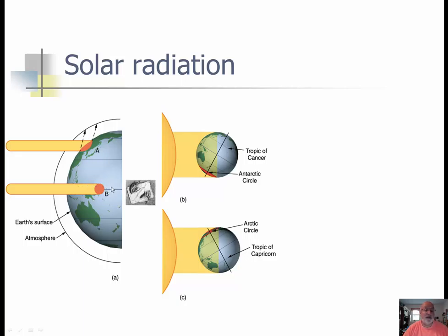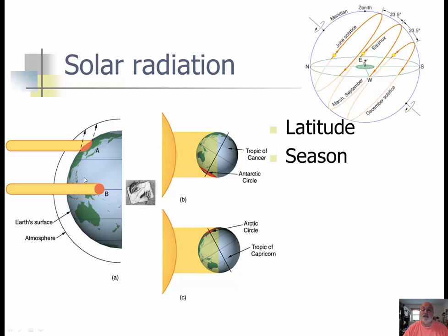Because of that, this area up here, A, does not receive the same amount of solar radiation as B does. So the tropics are much warmer, with much more sunlight and much more plant material, but they also tend to be very poor in nutrients, because there is so much sunlight and very little nutrient input, and the phytoplankton burn off pretty much any nutrients that are there. So latitude makes a big difference in how much radiation you receive.